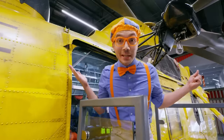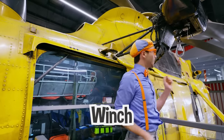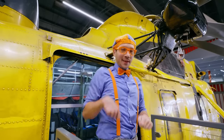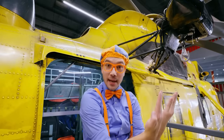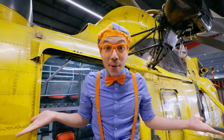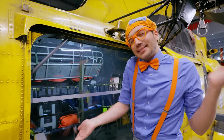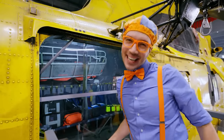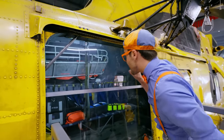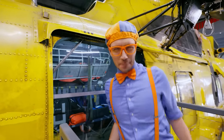Look at it, the most important part of a helicopter rescue mission. This is the winch. The winch is what someone would clip onto, so they could drop down from the helicopter and save someone. They just grab on tight and whoa, up they go back into the helicopter. Once they were inside, there would be a doctor and maybe a snack, so they would be nice and safe. Wow, look at it. There's beds and lots of seats and floaty devices.